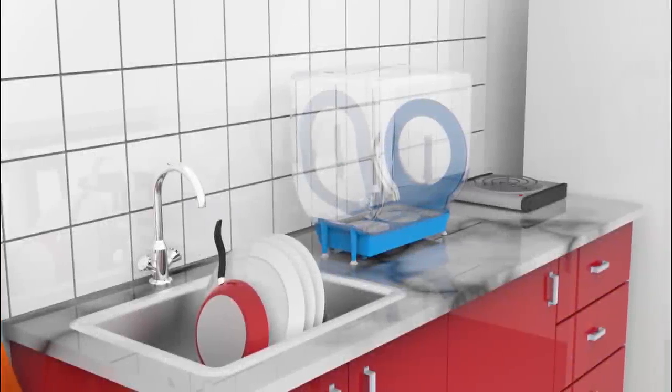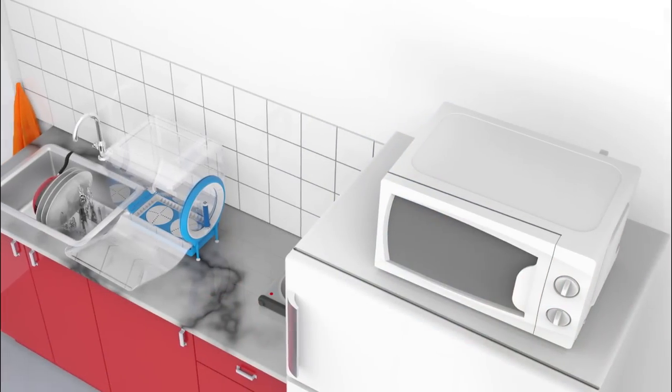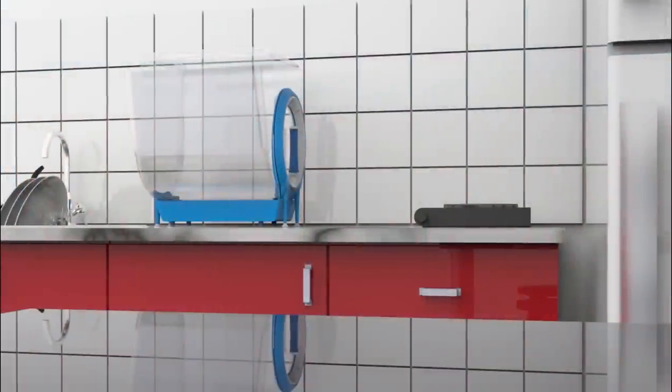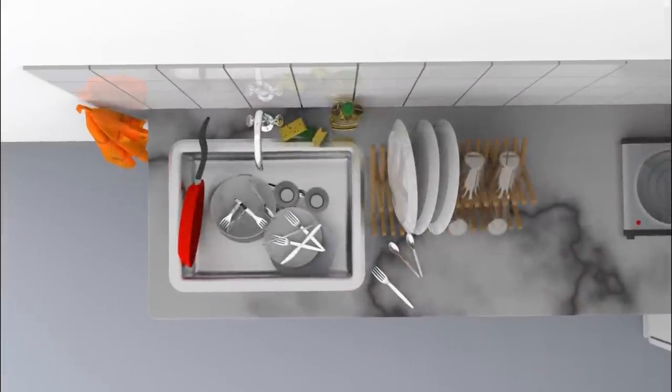Circo is a manual dishwasher designed for small residential areas, addressing people who are unable to buy a dishwasher due to lack of space or income and are forced to wash dishes by hand, thereby hurting the environment by wasting water and precious time.